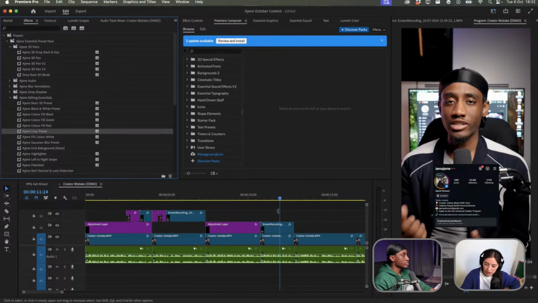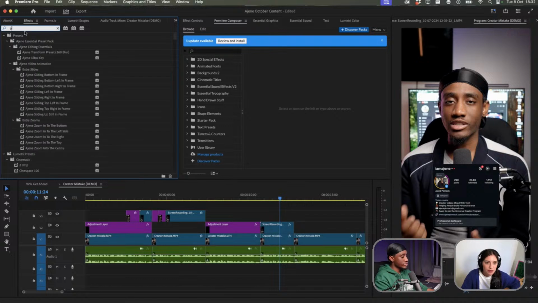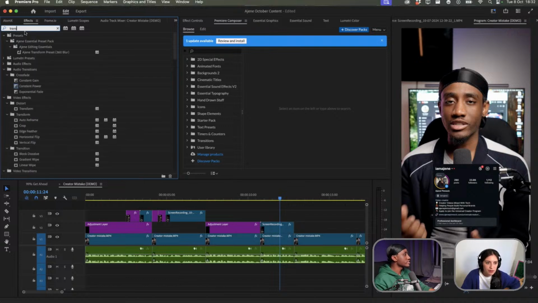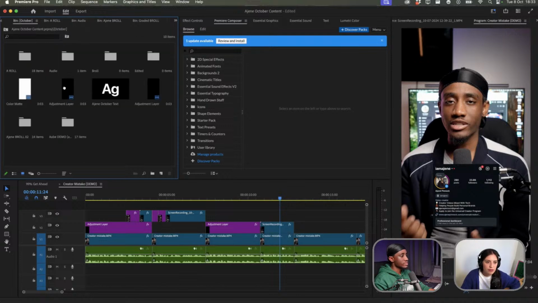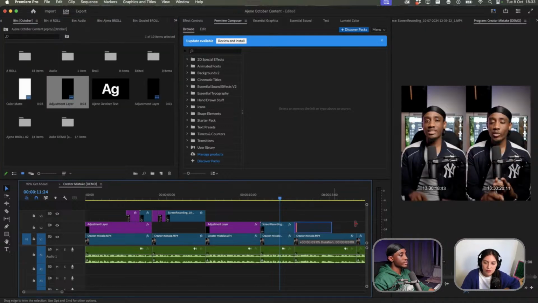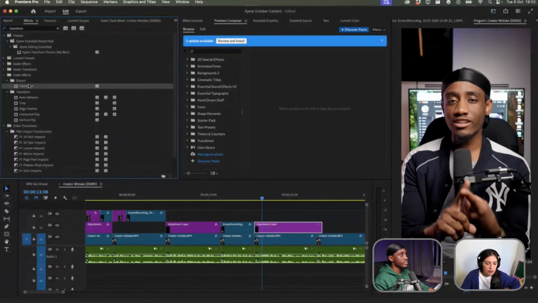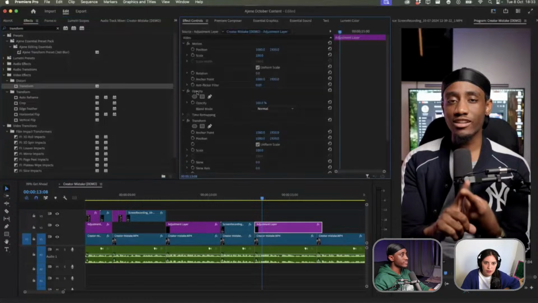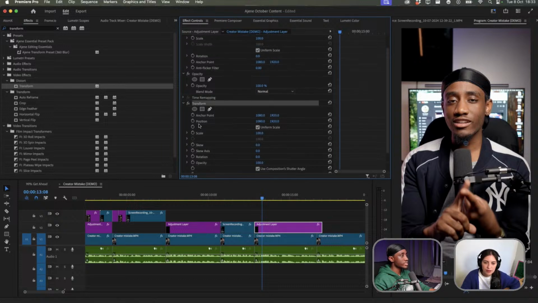Yeah, sure. So you can create a preset pretty much on any effect, but let's say for a zoom in, you want to come up to the effects tab, type in transform, and then you'll see transform here. Let me just get an adjustment layer. So we got an adjustment layer here. Let's say we're going to drag it onto the adjustment layer. You will drag it on, then you go to the effects controls panel, and if you scroll down, you'll see transform. So this is the effect you'll be editing.